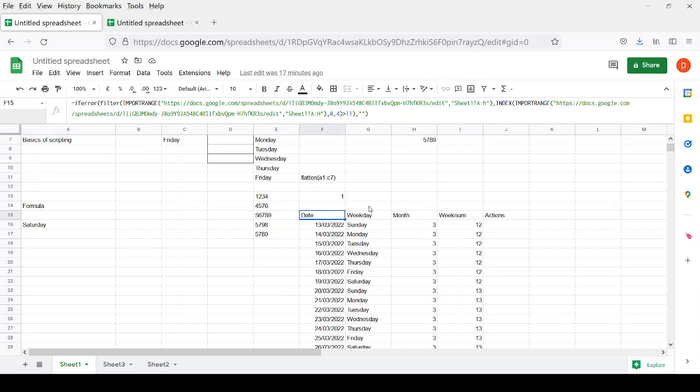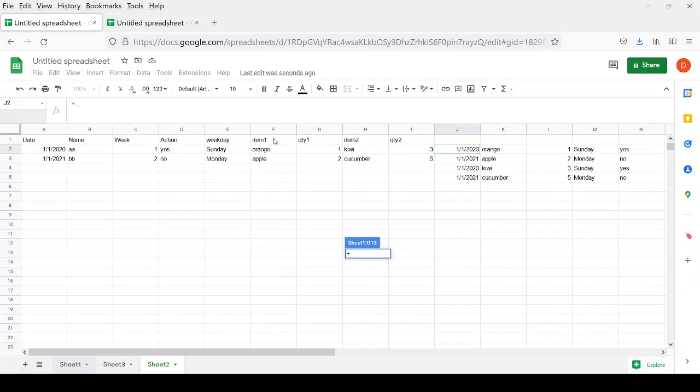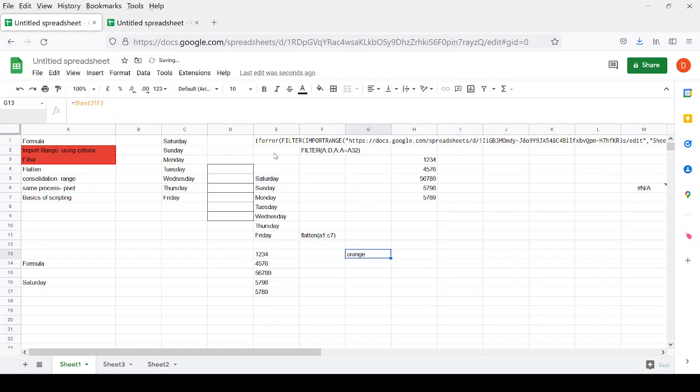Here I've already typed the formula, so I'm just deleting it. We will come from the first. For example, when I link a sheet tab in Excel, this is how I link a sheet from one tab to another. This is the same in Excel as well as in Google Sheet.